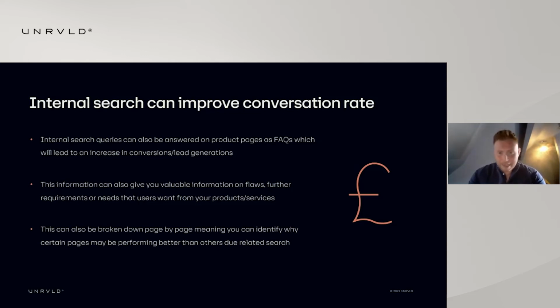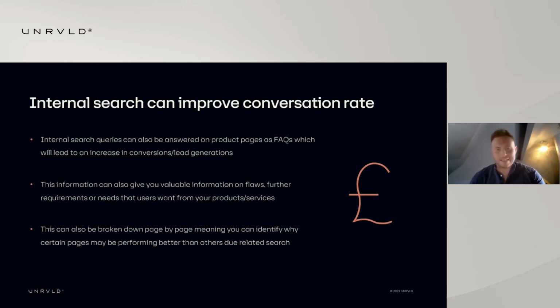Again, as I mentioned earlier, it could also tell you more about your products. So, for example, if you don't offer something that a user really wants, this will tell you. And again, you can then make a decision, should we be offering that, or do we need to refine the product a little bit? And not only can we do this from a website level, this can be broken down page by page. So over a long-term strategy, you could actually make decisions about your own products, product by product, learning about what the user wants and what they need.